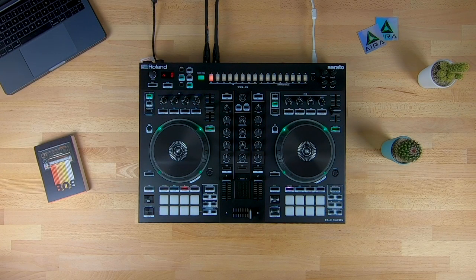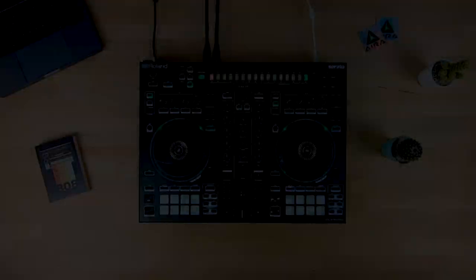Pressing Shift and Shuffle will allow you to nudge the pattern forwards or backwards. This control can be useful when you're trying to synchronize with external sources not clocked by the DJ-505's drum machine.